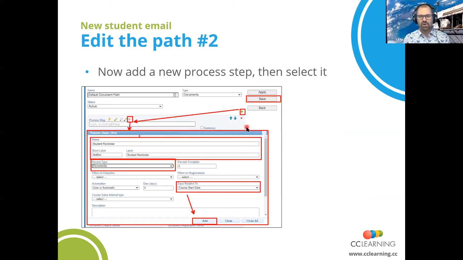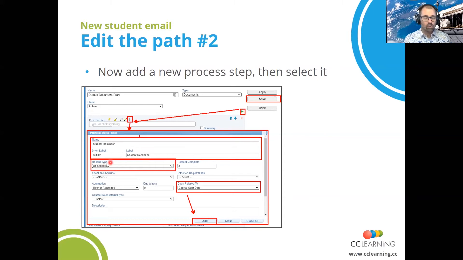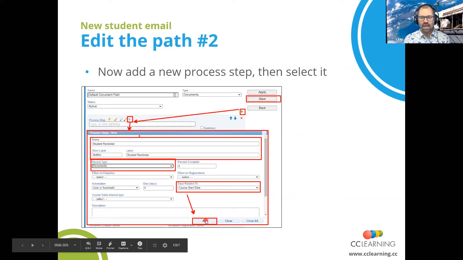Now we want to add a process step. While we're editing the path, click on the little plus button — up to the right, or wherever you want within your path. Once you've got the new field asking about process steps to be created, click on the plus button to create a new process step. Add a name for the process step, a short label, and a label. Add a record type — this is going to be a document record type. Choose days relative to, and for now just leave these as the defaults, then click on Add. Once we've done that, type in the name of the new process step and select it from the list.